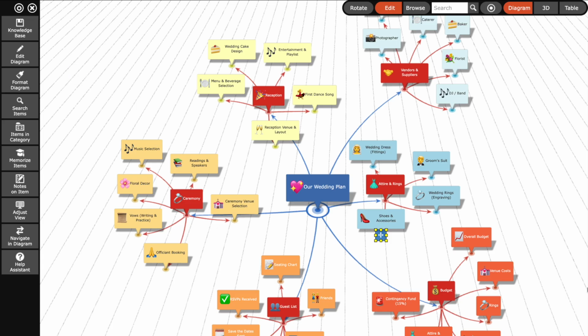From here, you can effortlessly continue to add even more intricate details, attach documents, embed inspiring images, and link to essential resources for every single item. Planning your dream wedding has truly never been this intuitive, visual, and incredibly easy with the InfoRapid KnowledgeBase Builder.